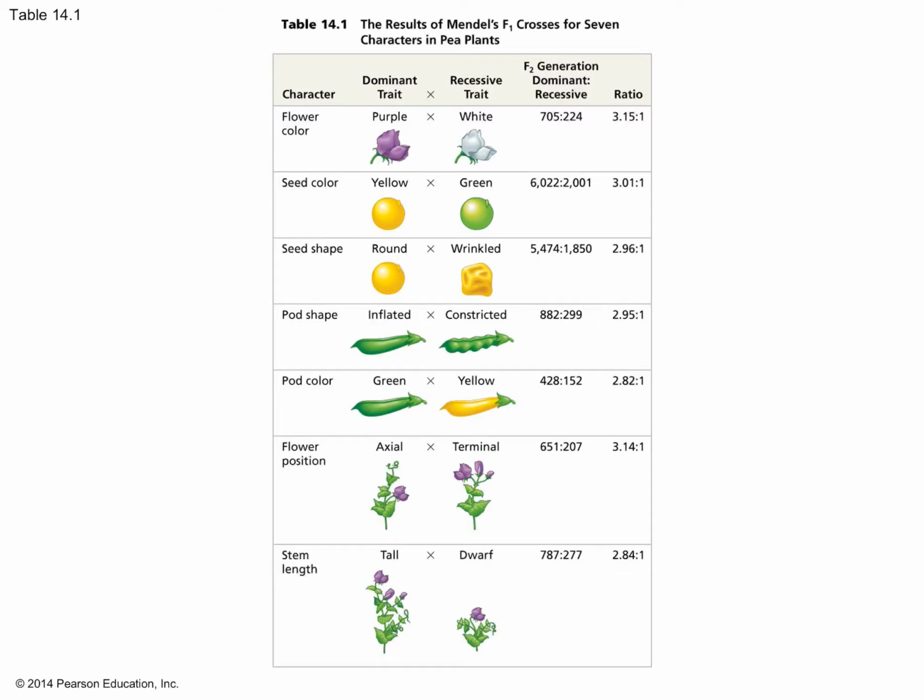He develops basically a model to explain why he's seeing these results. Think of a model as a hypothesis, all right? So he developed this hypothesis to explain the 3 to 1 inheritance pattern that he observed in the F2 offspring, but also to explain why in the F1s only 1 trait showed up. All right. There are 4 related concepts that make up this model or this hypothesis to explain what's going on here, okay?